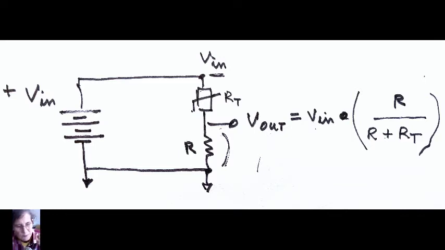One way of approaching this is to imagine that you choose an R that's way way bigger than RT. What happens to V out? Then you might also ask yourself in the other extreme what if that R was a lot smaller than RT? What happens then to V out? Remember your RT is going to be changing as well because it's going to change with temperature. So a way you could approach this is to do something with math and find out what the sweet spot might be.